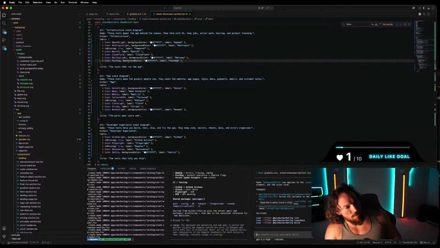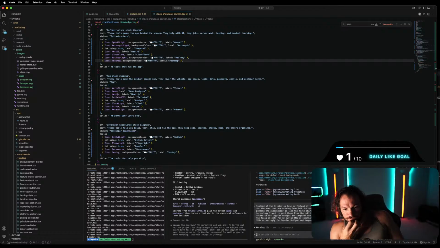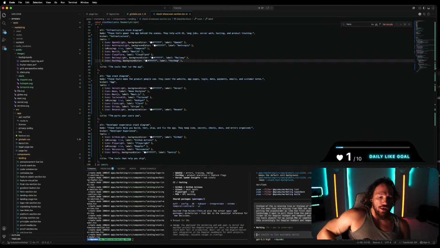So for Doppler, HubSpot, and Temporal, add another item in the tools objects for like custom PNG or something and add those SVGs accordingly for Doppler, HubSpot, and Temporal. Nice.